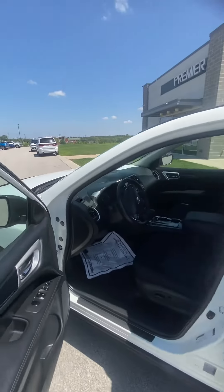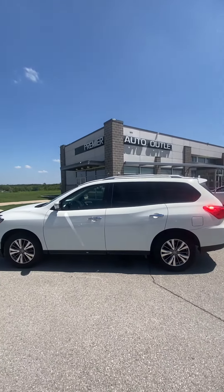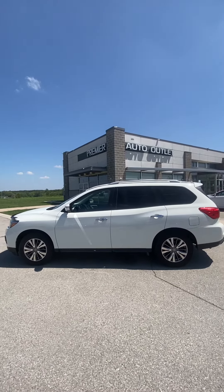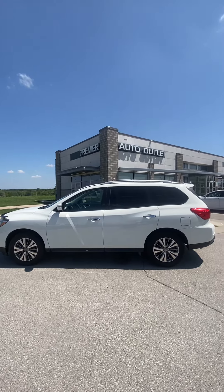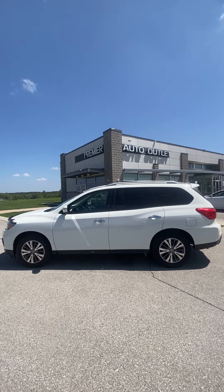It's past inspection. This vehicle is clean and ready to be seen. Let me know what you guys think about it. You know who it is — it's Scott at the Lot at Premier Auto Outlet. When you reach out to me, the number is 913-940-8801. I look forward to taking care of the fam.